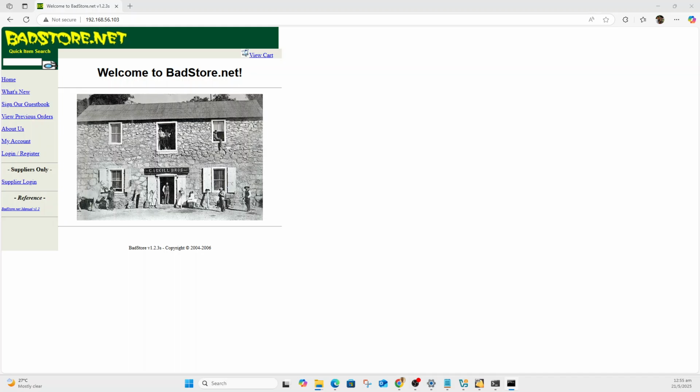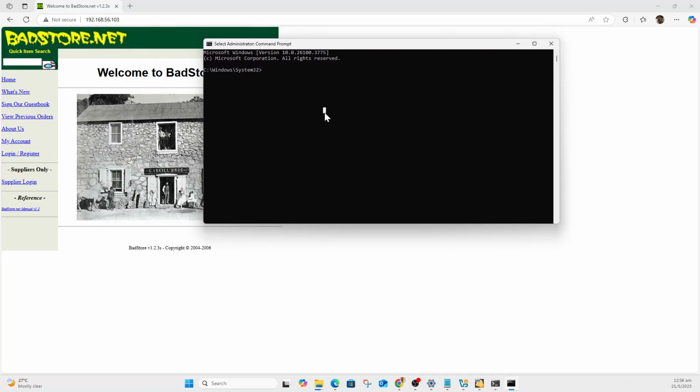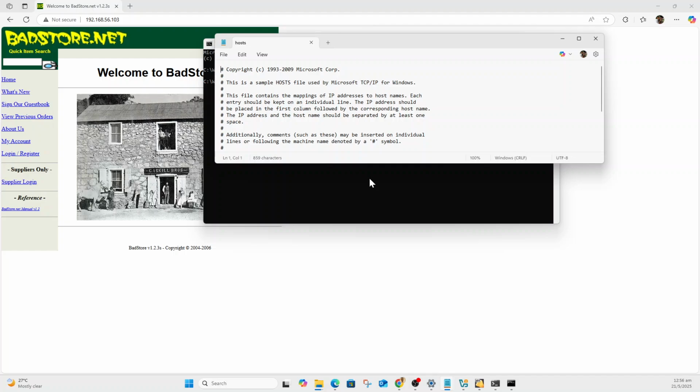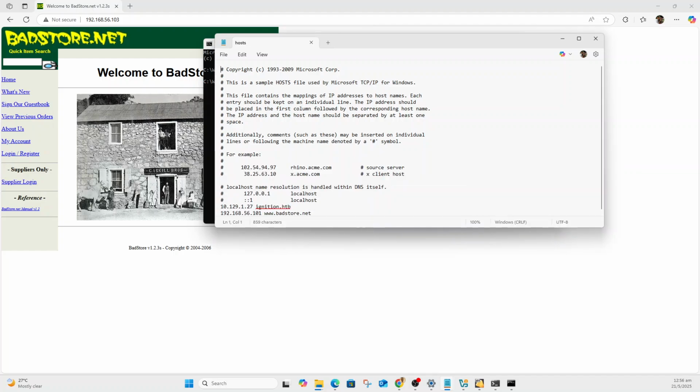After that we are going to edit the drivers etc. So notepad drivers etc and then hosts. So here you go. This is the host file. Then I'm going to register the 192.168.56.103. Okay, that's the Badstore IP. So save it.